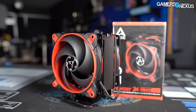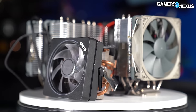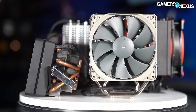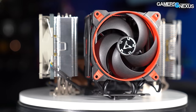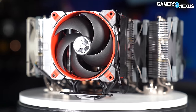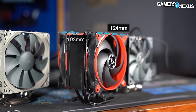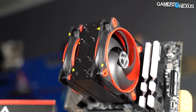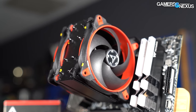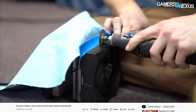Let's go through the mechanics, installation procedure, flatness, pressure maps, and thermal performance. The Freezer 34 Duo Esports features a similar compact, single tower design as many mid-tier coolers like the Hyper 212 and the Noctua NH-U12S Redux, making it compatible with most cases and RAM. It's 124mm wide, 103mm long, and 157mm tall, with little to no overlap on the RAM for most standard motherboard configurations. Luckily, that means we didn't have to Dremel it, unlike the Arctic Freezer 50 we reviewed previously.